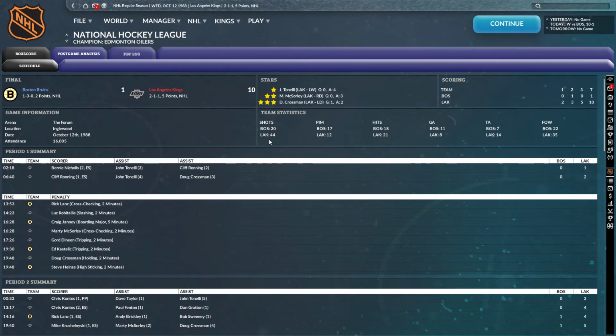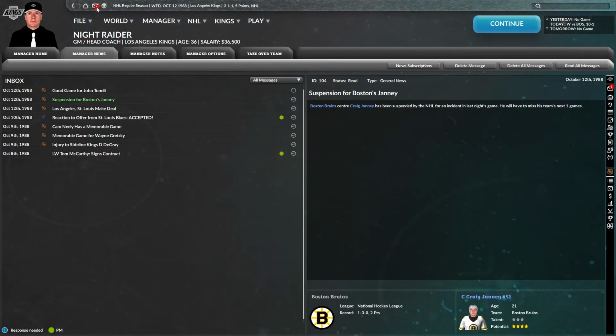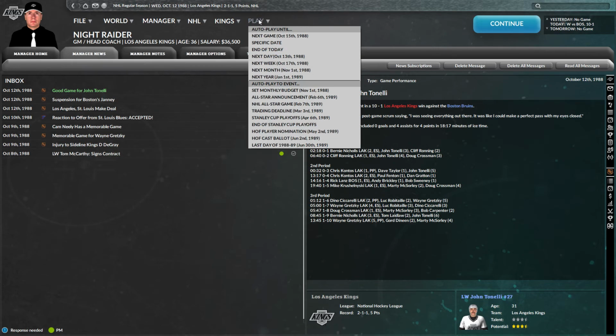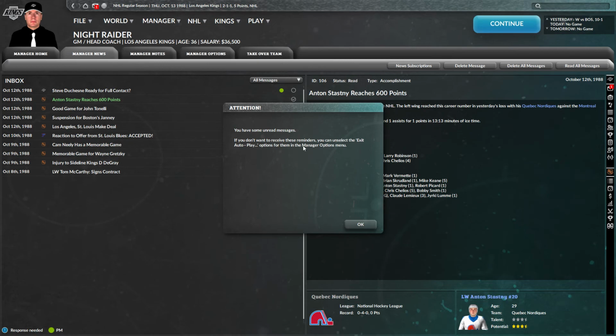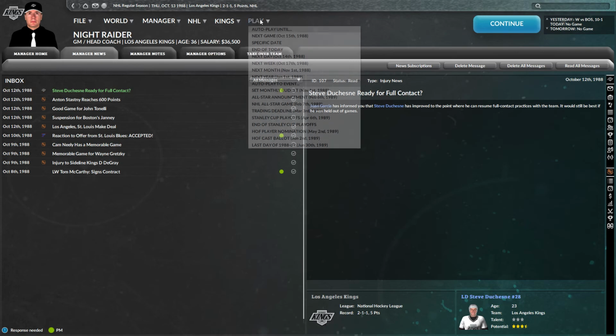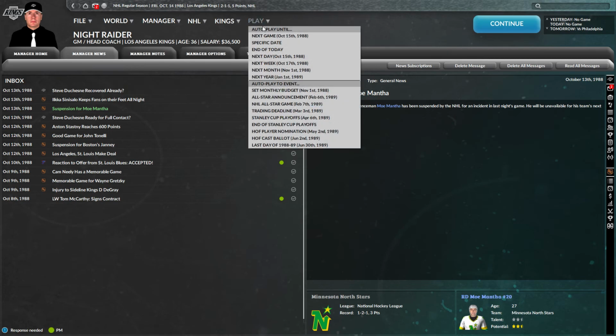As the Kings take 44 shots, 10 of them for goals. Tonelli with an absolutely perfect rating. Gretzky played brilliantly, and McSorley had a brilliant game. And you saw Boston just got worn out fast. As Boston's defense is overwhelmed and knocked over. An absolutely crushing game, as it looks like Duchesne is ready to start practice. And let's see where the standings are. As Mo Mantha gets suspended.